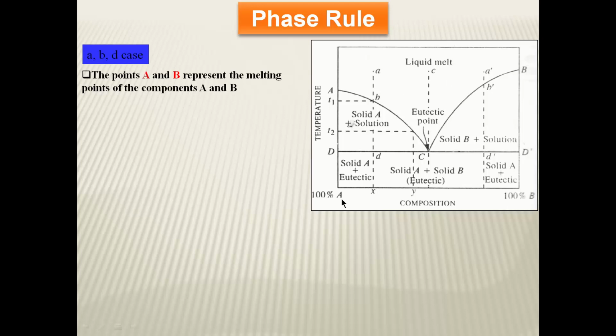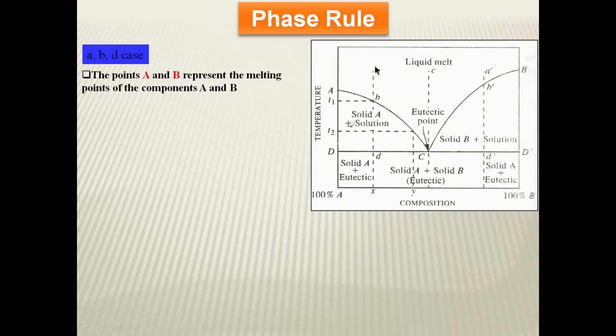Now for example, on this composition axis, we have considered a particular composition X, or you can imagine that in a beaker you have an arbitrary composition corresponding to X. Let's assume you have taken it in a beaker and started heating it, and you have heated both components well above their melting points, and they have both melted, and now in the beaker you have a liquid solution that has both components A and B, and say it has reached point A.